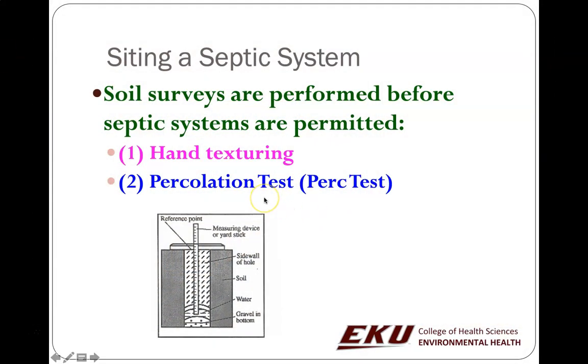There's the percolation test, where you have a known amount of soil. The water goes into the top of the soil, and how long does it take before it gets to the bottom of the soil, or comes out as water? That tells you the percolation rate of the soil. There are instruments now that do this. One is called a lysimeter. So I'll see about pulling up a picture of how a lysimeter works.